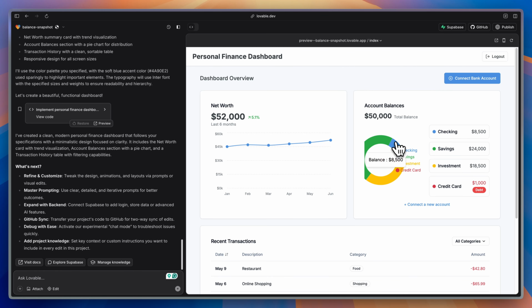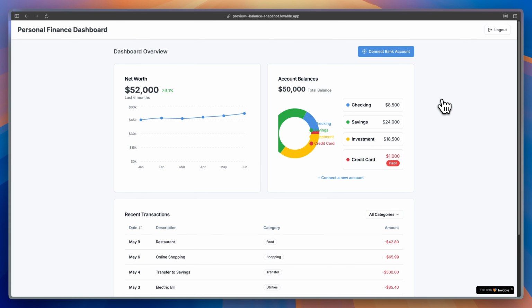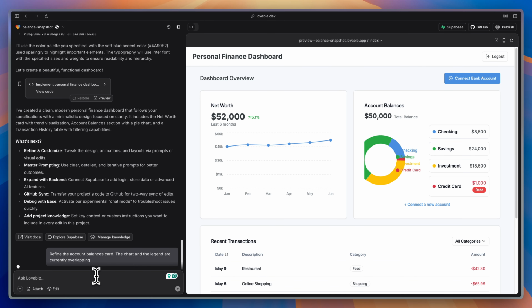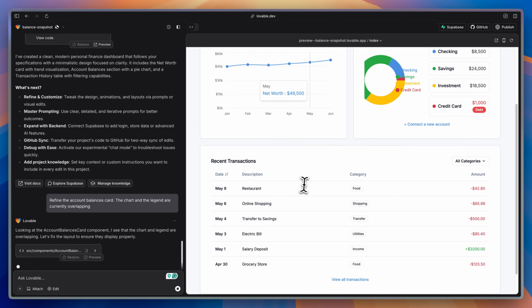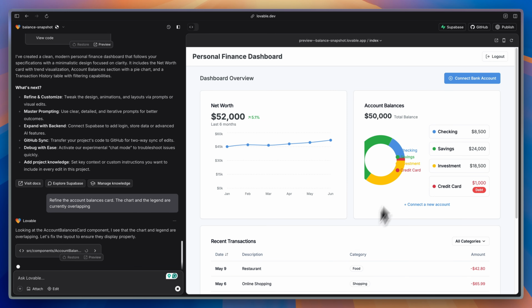But other than that, let's see if we bring it out. Is it just a mobile responsiveness issue? Nah. All right. Now all of this is things we can easily tweak. But as of right now, for a single one shot, it just looks pretty nice. Obviously has a logout. All right, great.